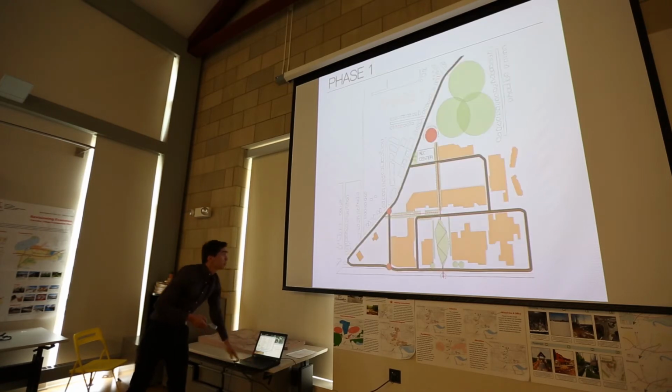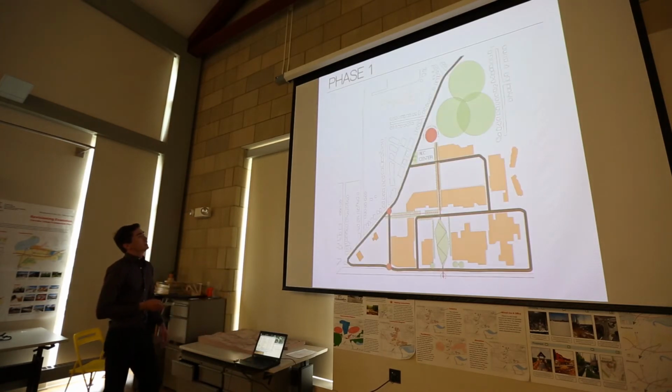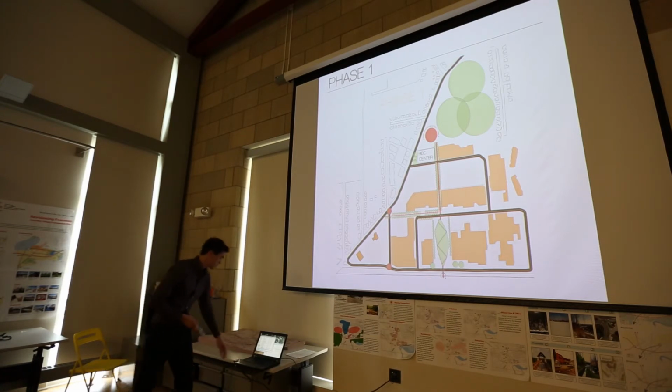I just wanted to first talk about the phasing. Originally, this was about the most feasible one, kind of just separating the existing buildings and creating that trail. This was obviously the cheapest option, and only creating a new rec center, only one new building involved. But again, the first idea was to have this pedestrian-friendly walkway connecting these two entities and only disrupting a little bit of the existing structures and keeping everything else.